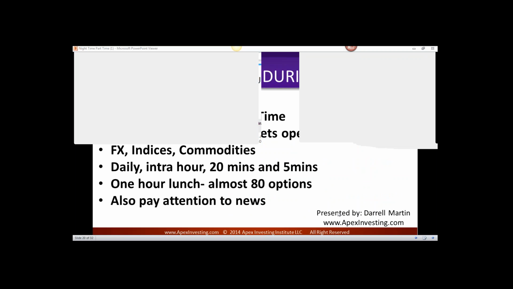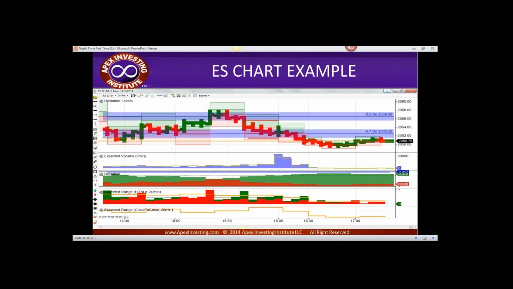As far as some other ways, if you're a part-timer, we've talked about 5-minute binaries. What are a couple of ways to take advantage of the 20-minute binaries? Again, as a part-timer, you need very short-term strategies or systems. I've covered these 2 systems, the butterflies and the strangles, the last couple of weeks, so I'm not going to spend a lot of time on it right here. I'm going to run through it and then show you where to get detailed information. Okay? But a couple of ways real quick that we trade the 20-minute binaries. One of them is called a butterfly.